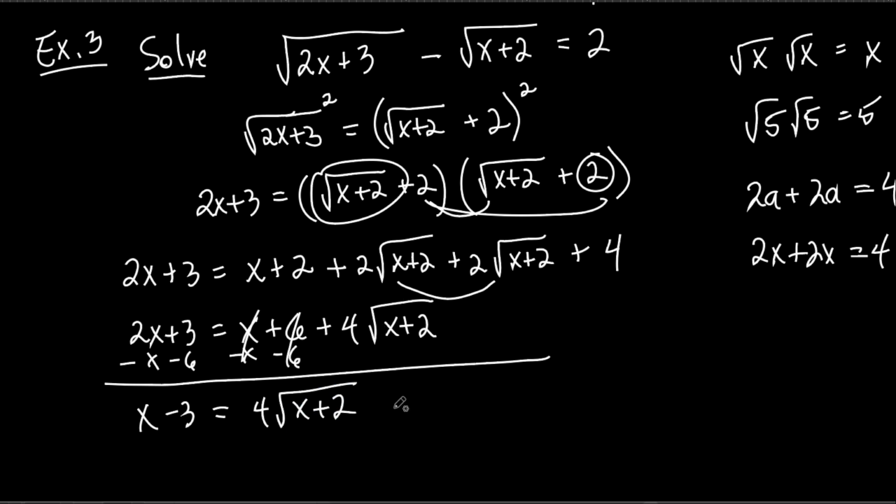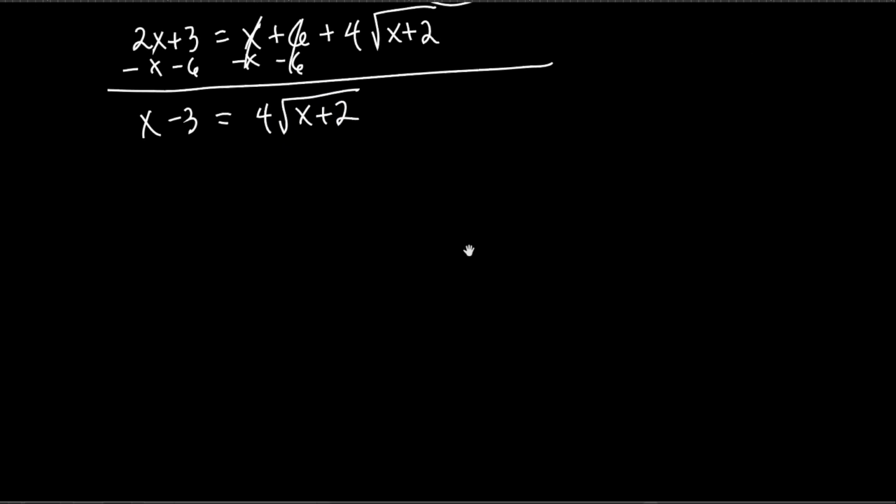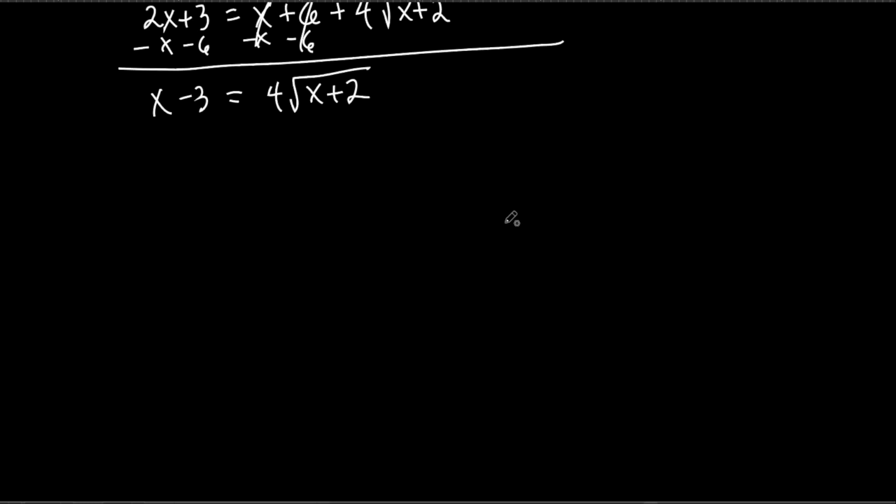Okay? Now, it would seem like, and I kind of said it earlier, and I probably shouldn't have, it seems like we would want to get rid of that 4, doesn't it? But the problem is, we could, it'll work, but the problem is going to be kind of ugly, because I'm going to have x over 4 minus 3 over 4, and that's going to be really ugly. Would you agree? So I'm going to do something else. Make it a little bit easier.